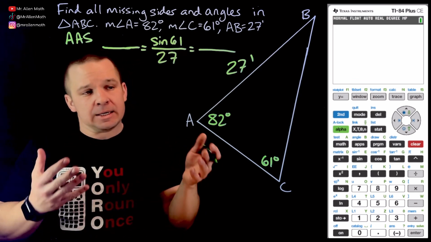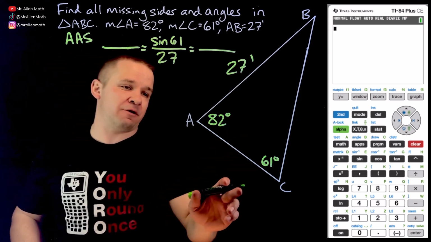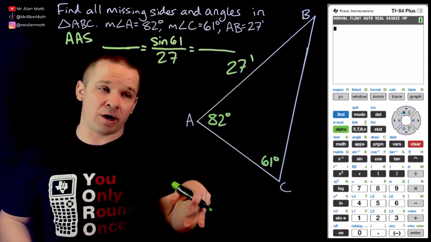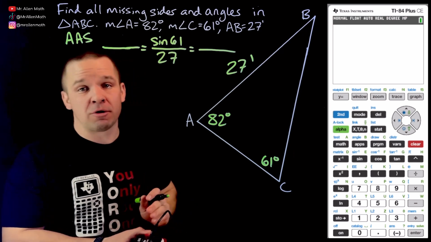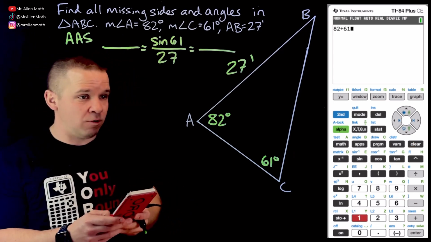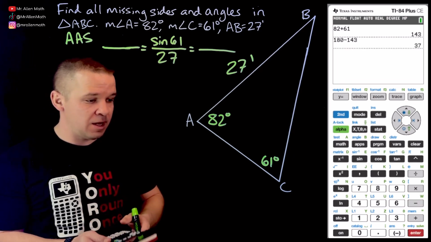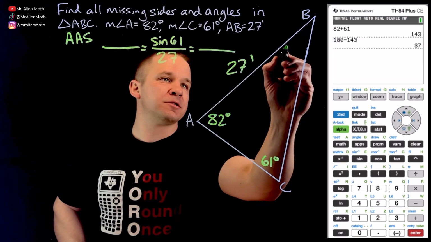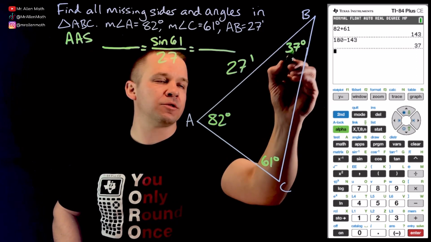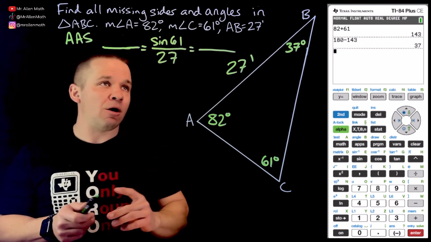All right, so now what? Well, I could figure out this other angle here. That's one of the three pieces that I need, right? Let's do that. If I add these two together and subtract them from 180, I'll get that angle. I'm just going to throw it all in my calculator to make sure I don't make any dumb mistake: 82 plus 61, and then 180 minus the 143. I got 37 degrees. Cool. Also saves me a little space of work here. So 37 degrees. One third of the way done. Yes. Now I can do this.